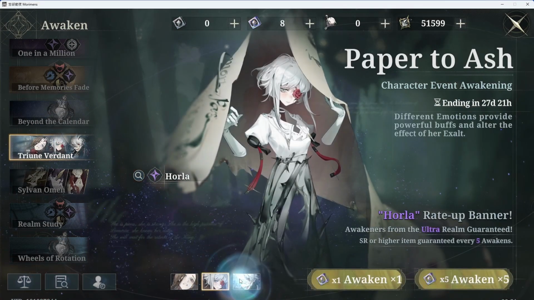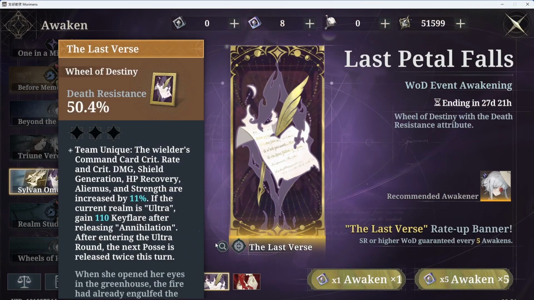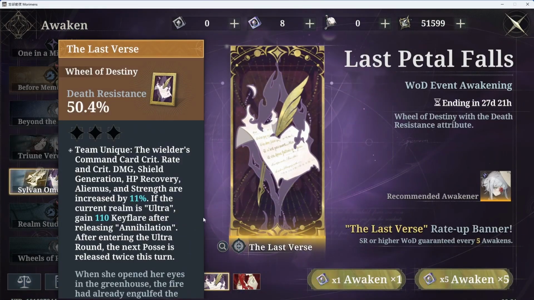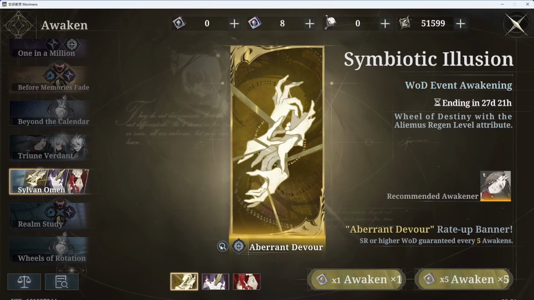So it's like, are any of these super worth it? Are any of these weapons really good? Maybe I don't get Horla, but maybe her weapon is really good. Let's see what this does. HP recovery, strength are increased. I don't know, they don't really seem that good actually. Again, I don't really know.